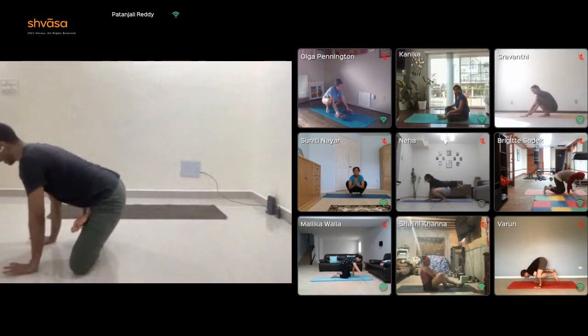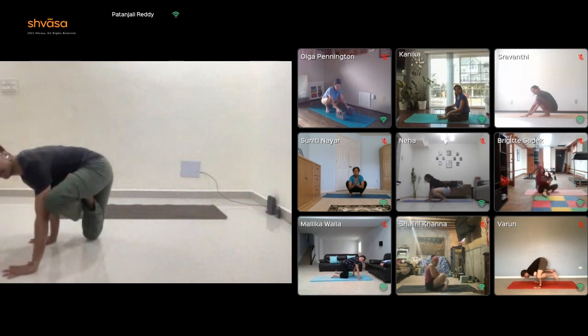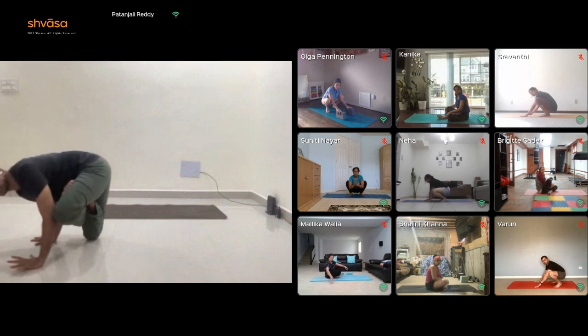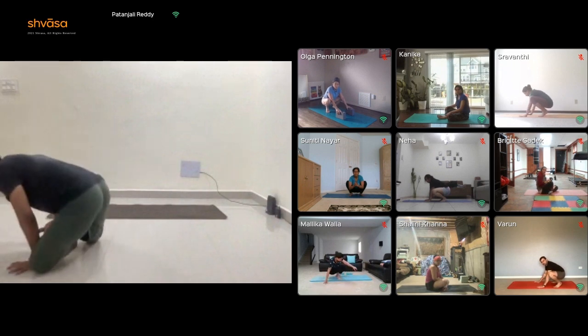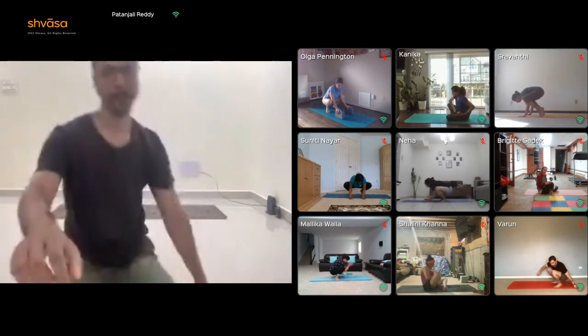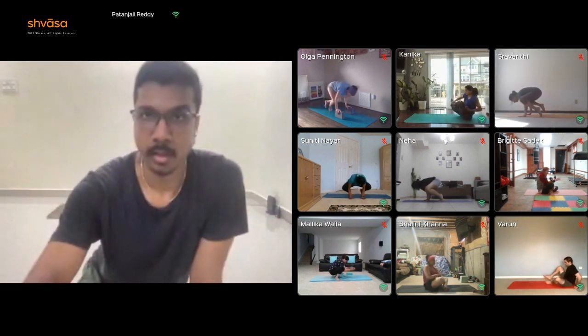Try to press into the hands. Lift one knee, place it to the upper arm. And then you have to figure out lifting the other knee. Keep the elbows bent. Try to bring both knees on top of the upper arms. Let's see.